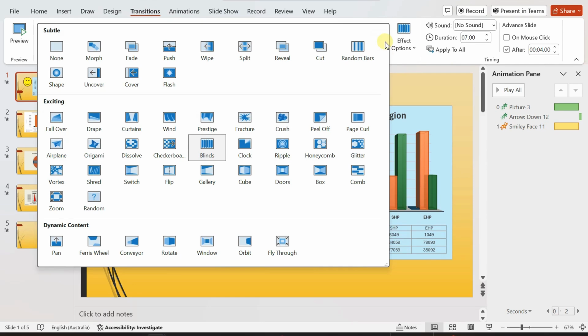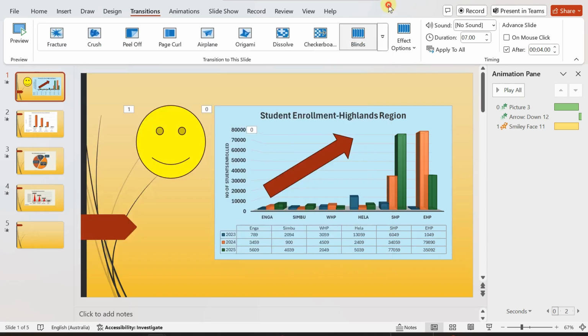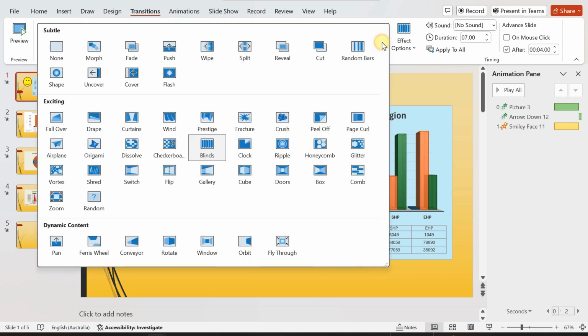And if you don't want any transition but you want a normal slide, then you can just go to none, and that will remove the transition effects. So that's the way to remove it. Go to transitions, drop down and click none.